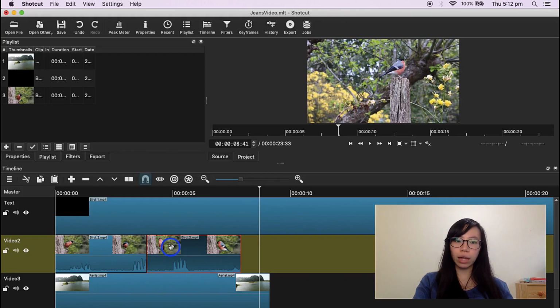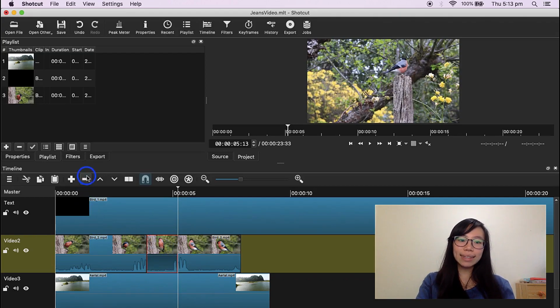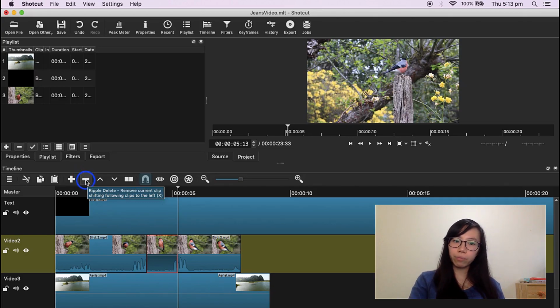So instead of doing that, there's actually another way. So let's try this again. Let's try to split the clip here. And let's say instead of removing this by hitting the delete key, you can hit this icon here, which is the minus icon for ripple delete.